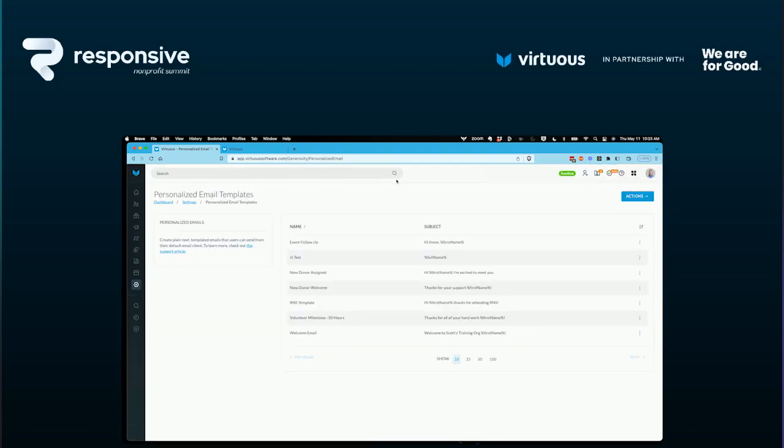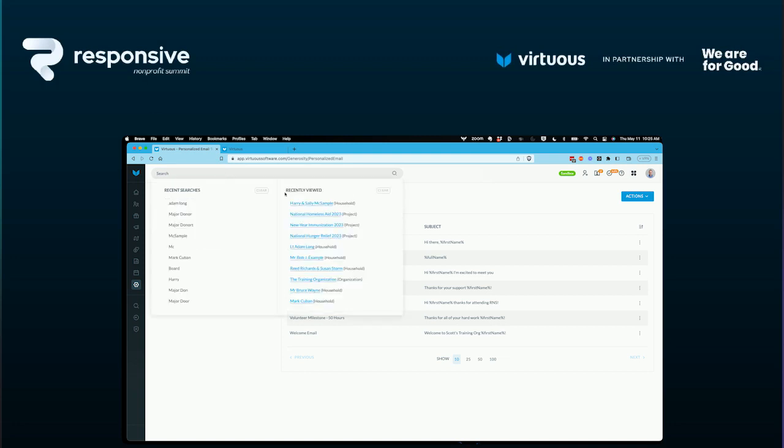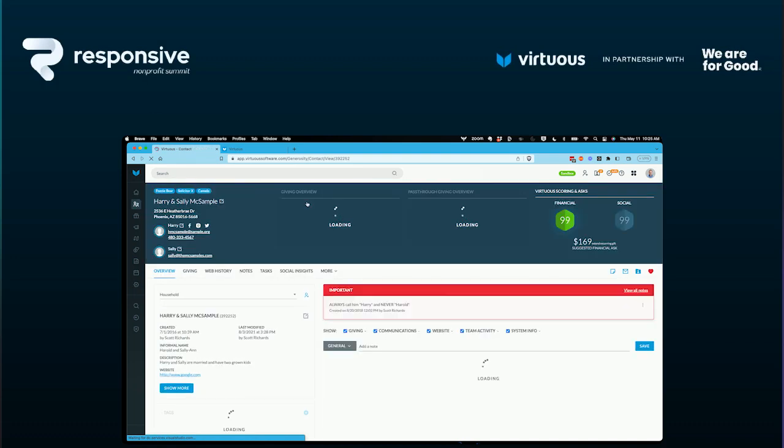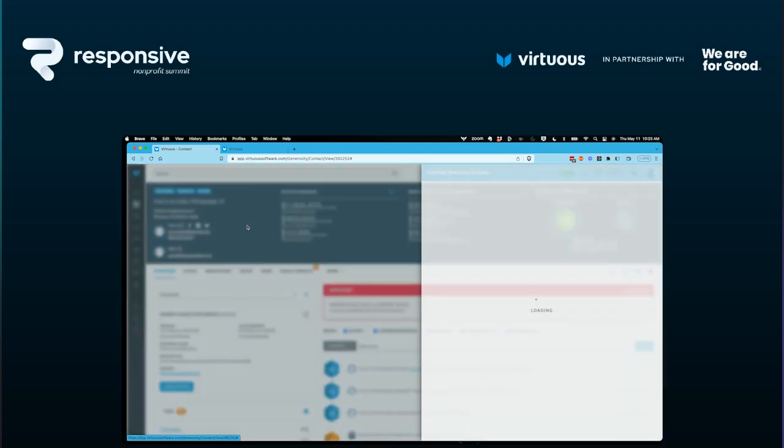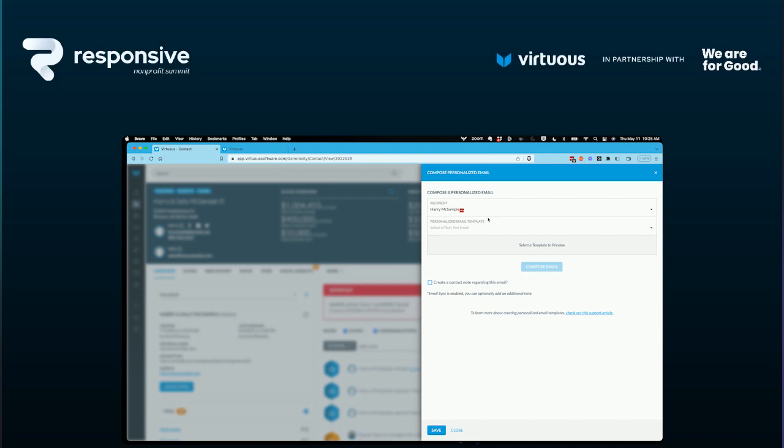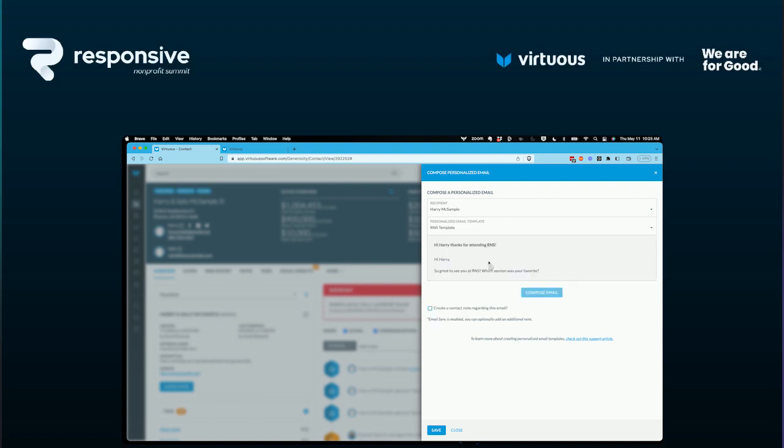Now, once I've built that out, then if I go to a contact record in here, so we can go to our friends, the McSamples, Harry and Sally. And let's say I see Harry up here and I think, okay, Harry is someone I want to follow up with. If I click on his email address, right from here, I can say, okay, I'm going to send him a personalized email. And that'll open this little interactive window here. I can choose which template I want to send him. I want to send him this RNS template.